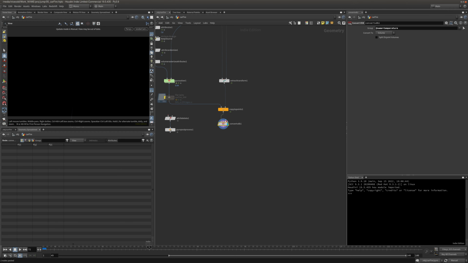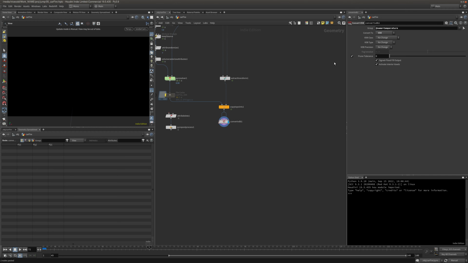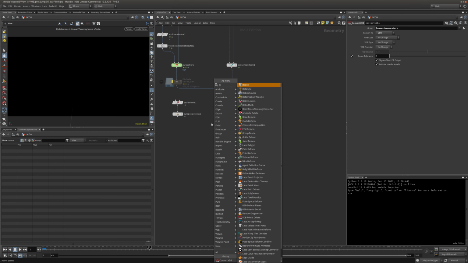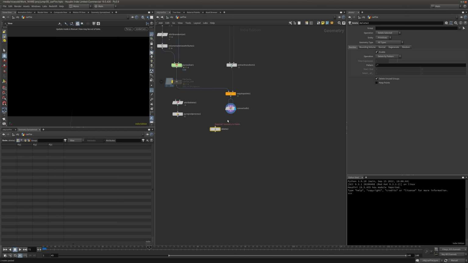Now what I'm doing also is this third input is the mask, I believe. And I'm creating a mask with the temperature field as well. Now I would like this to be converted into VDB. Okay, rest is same. I'm not even sure why this is working, but it is working.